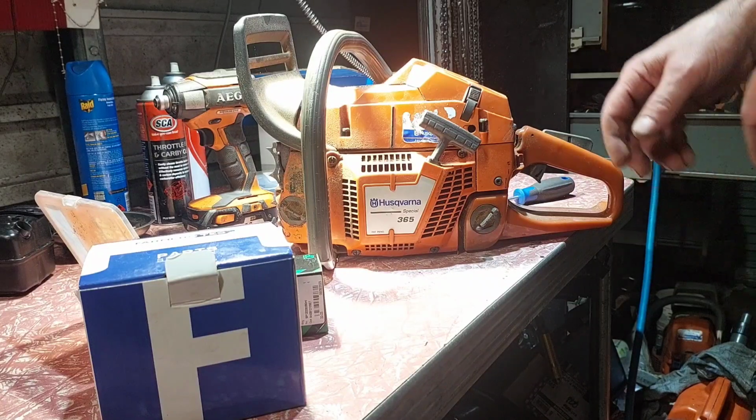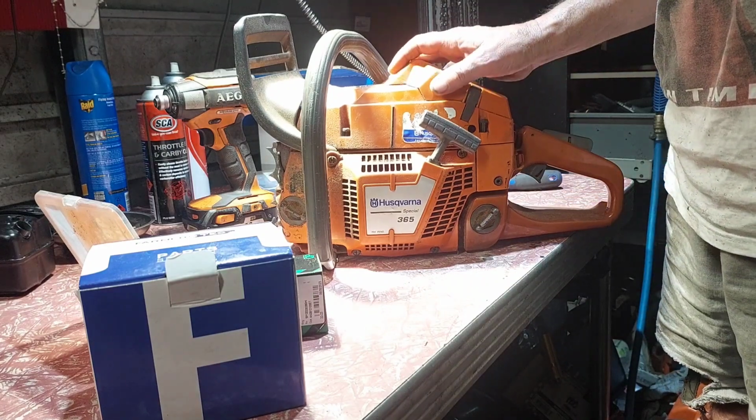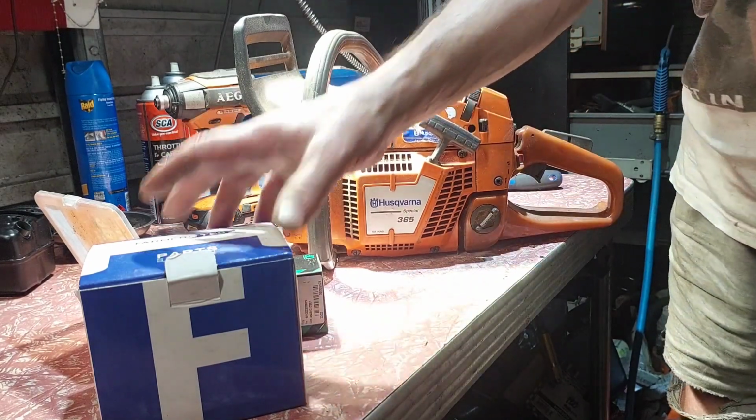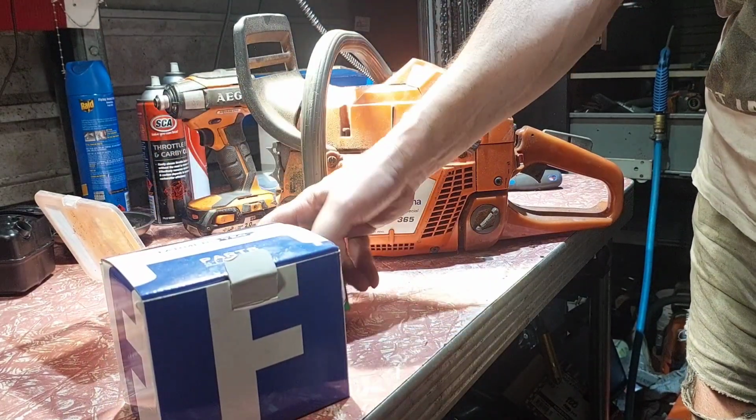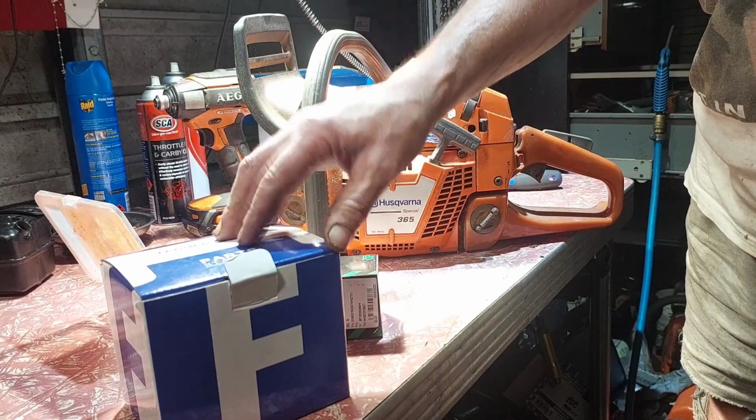Yeah, mate. We're going to do the 365 special. We're going to turn it into something special for the guy who owns that woodyard. So we've got a 48mm cylinder, a 48mm Meteor piston. The Meteor piston is a lot tighter than the Pharmatec cylinder.